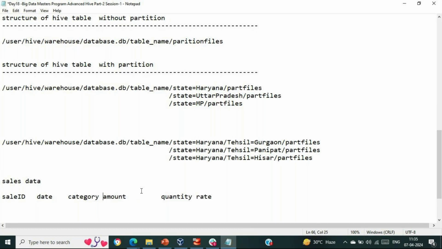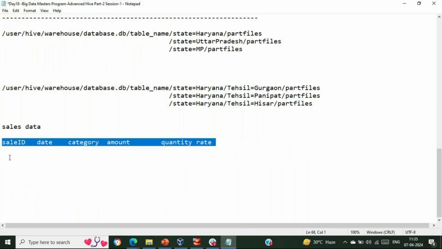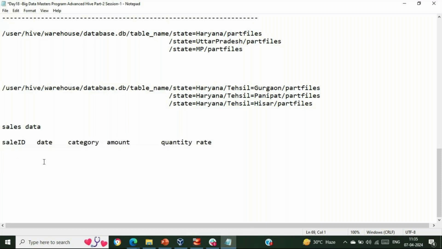So we have these particular columns, and this is the data. And the customer wants the outcome based upon the data, like what is the total sale amount for this particular data.